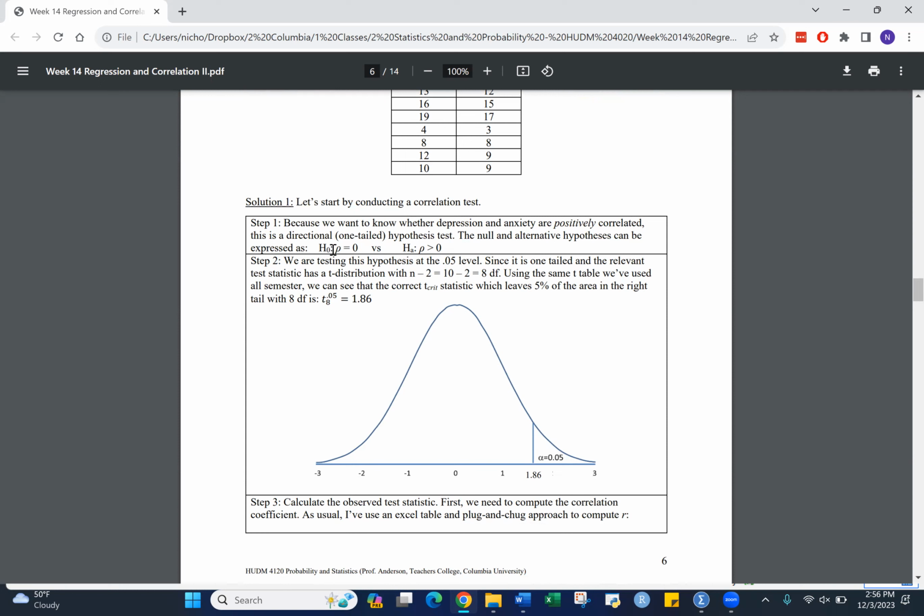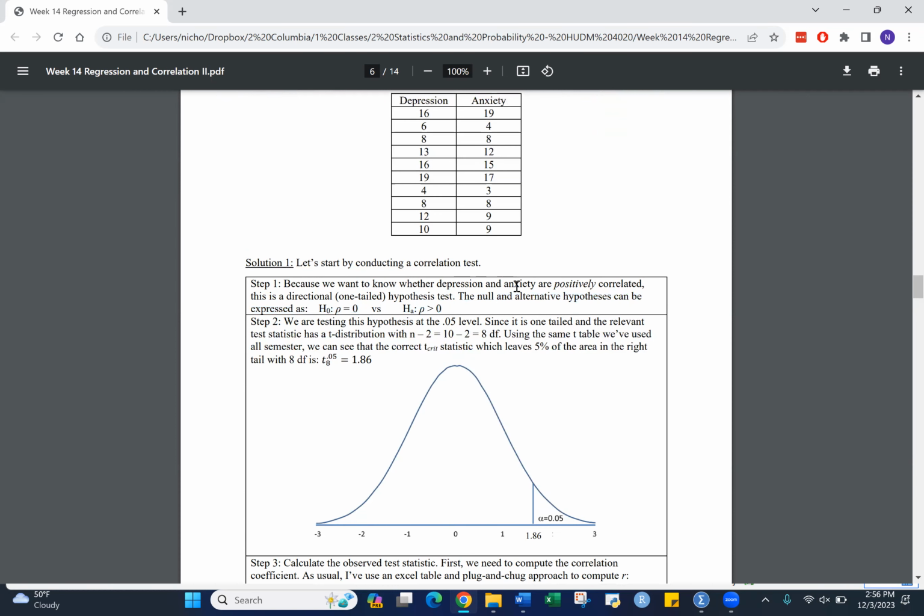So step 1, what are the null and alternative hypotheses? The null will always be that the correlation parameter rho is 0. In this case, it's a directional one-sided hypothesis because the research question is whether they are positively correlated. That means we can put all the alpha on one side, in the positive direction. So I'm looking for an alpha with 5% area in the right tail in a t-table with a df of 8. I'll go to my t-table and look up the df of 8. I'll find 1.86 is the cut value that leaves 5% area in the right tail. So I've made my rejection region, and 1.86 represents my critical statistic, right?